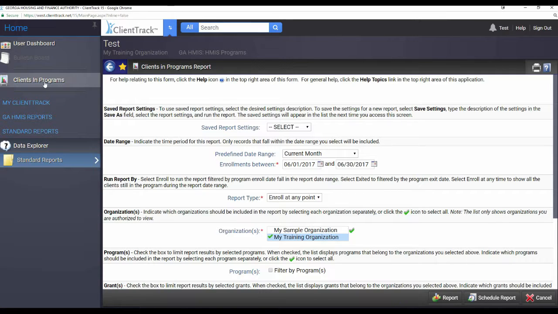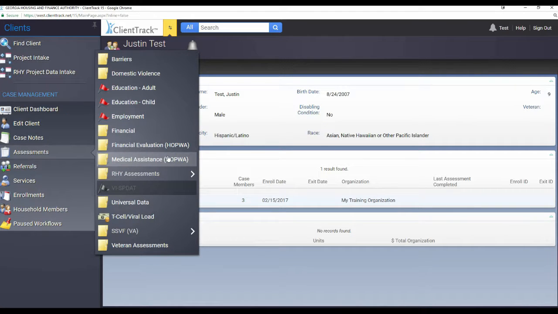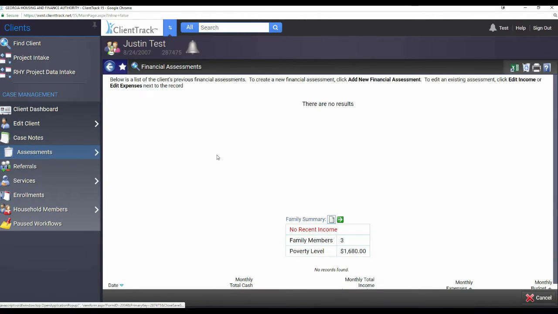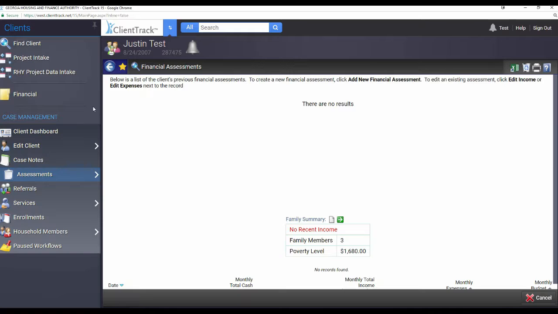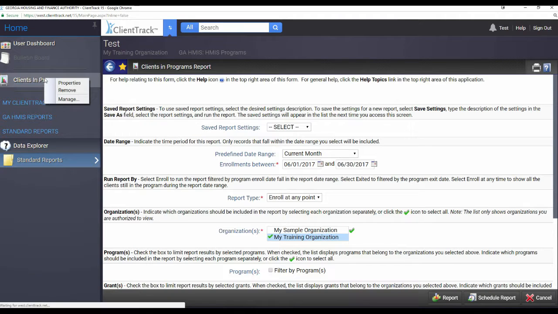You'll note now Clients and Programs is listed up here. So this is a way I can now quickly access that. Same way works for the Clients workspace. If there is an assessment I do a lot and I want to be able to pull that up, then I could go ahead and go into this, click Add to Favorites, Save, and now I'm going to have this under my favorites here. You can also modify these by right-clicking, hitting Remove, and it'll take that away. Same way on the home workspace.